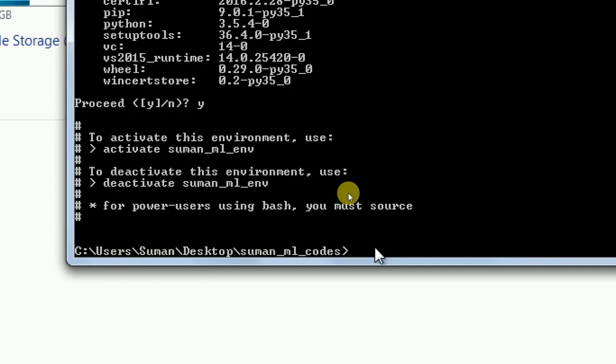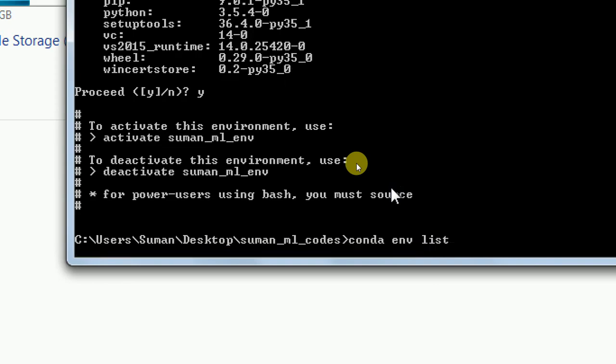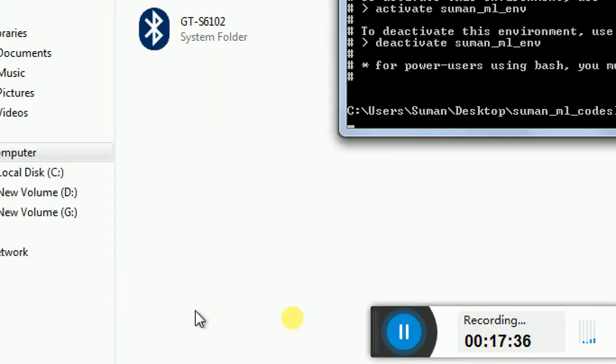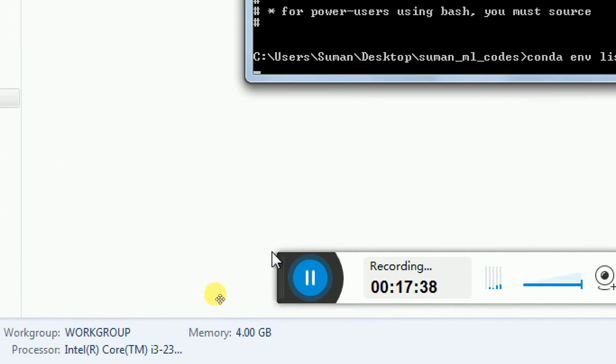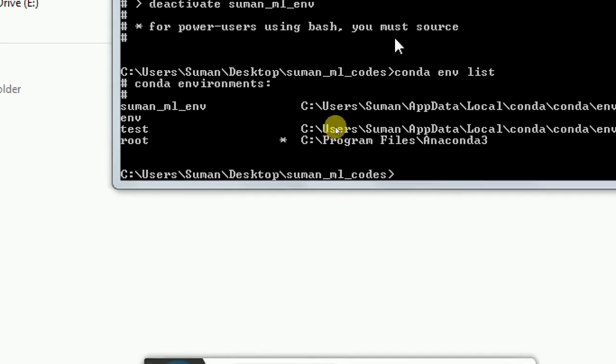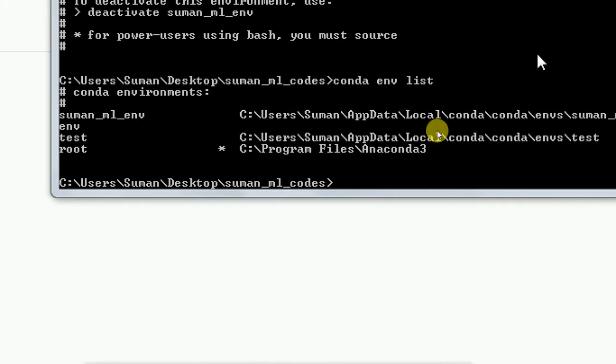So I am going to write the command conda env list. Now you can see that this is showing the names of the environments, that is suman_ml_env, test and root.